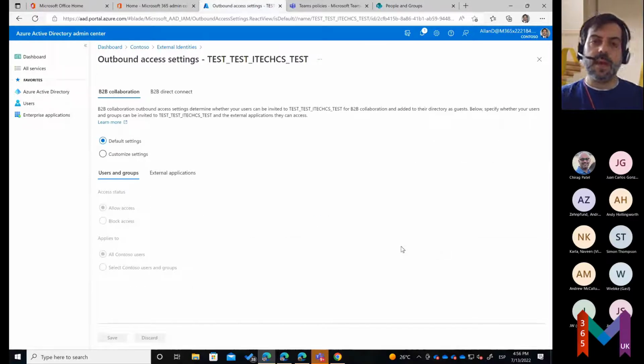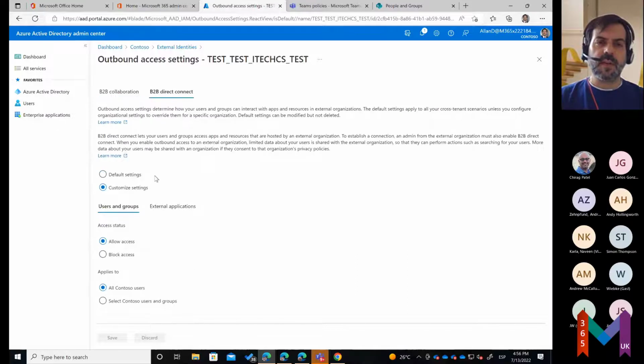Indeed, I already did that for Contoso. As you can see here, if I click on B2B Direct Connect, same settings. I have chosen customize settings, and I have allowed access, and all Contoso users can be invited to this tenant. That's very important. And as you can see here, I don't have security configuration, obviously, because this is something that has to be done in the other tenant.